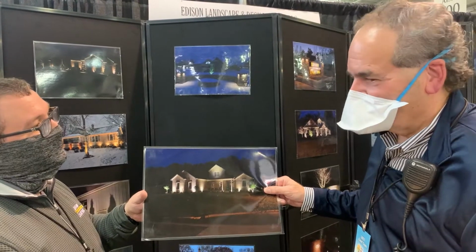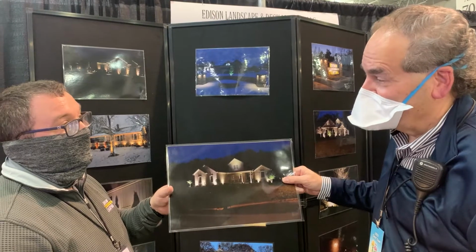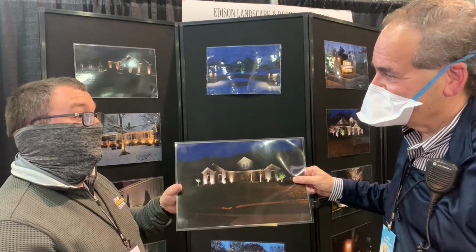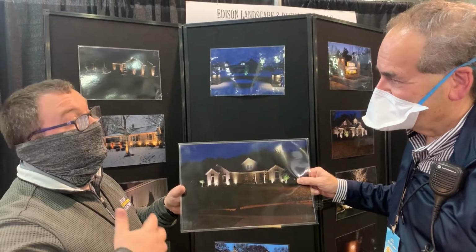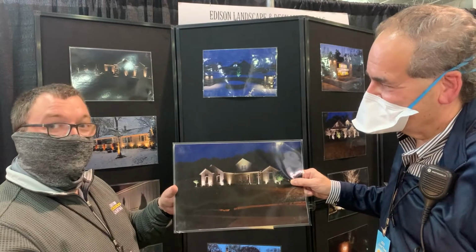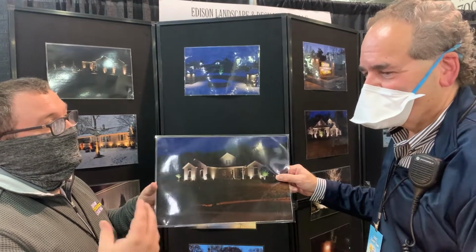So if I've got a beautiful home with curb appeal during daylight, you're adding curb appeal at night. Oh yeah, during the nighttime. Absolutely. Most of the time, what we find when customers are turning around to sell their house, they sell their house faster with landscape lighting because when people go out at night to look at houses, they can actually see the house. So it just increases the chance of it selling.